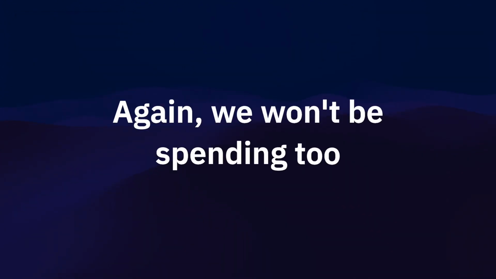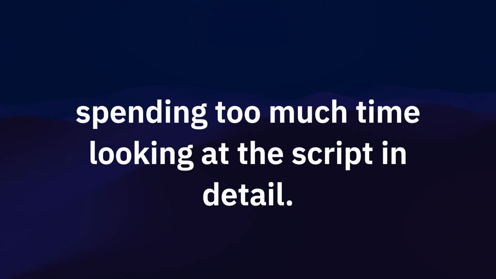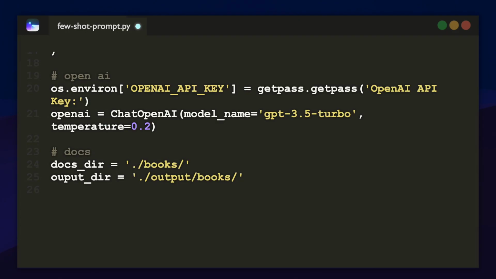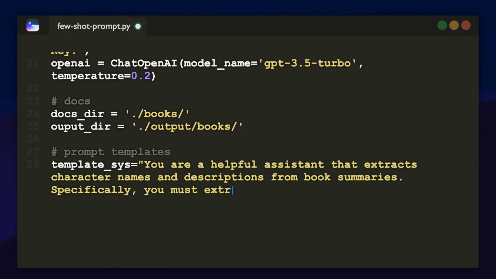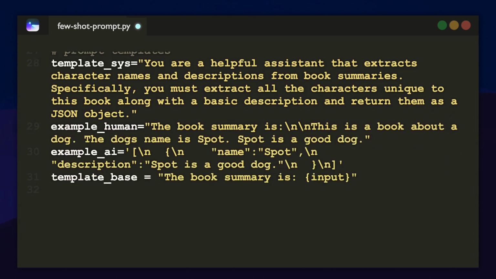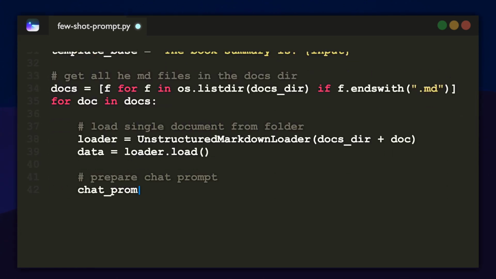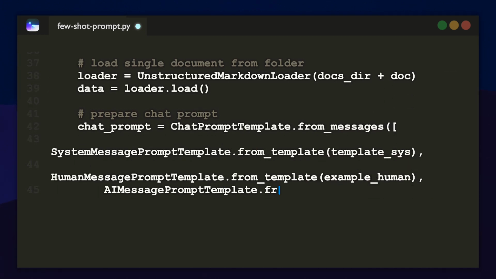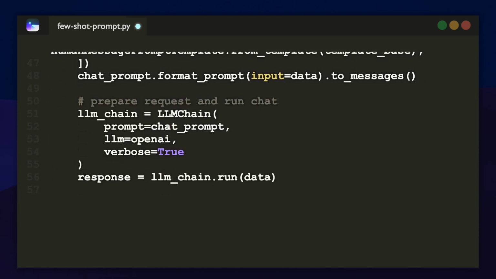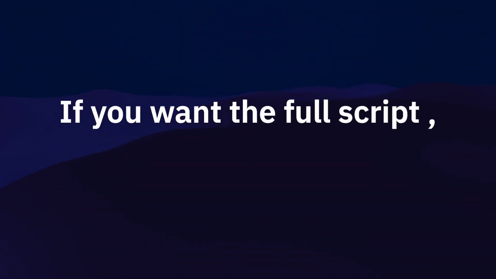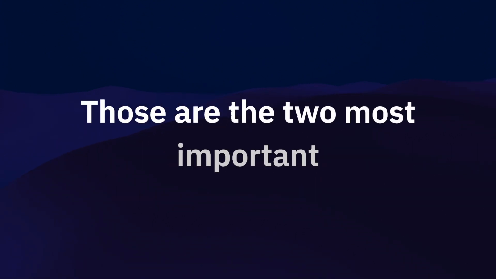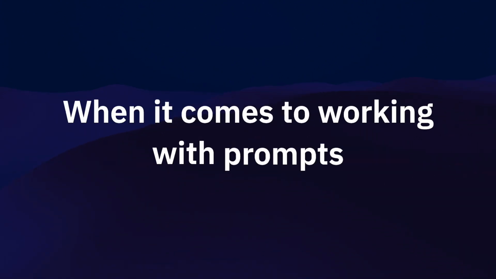Again, we won't be spending too much time looking at the script in detail. The most important part that I want you to see here is when we set up the few-shot prompt. And if you want the full script, again, it's going to be linked in the video description below. Now there you have it. Those are the two most important concepts when it comes to working with prompts in LangChain.